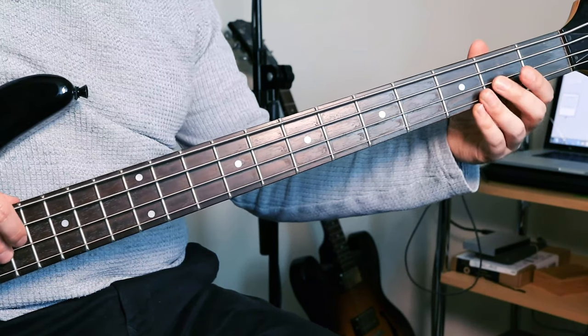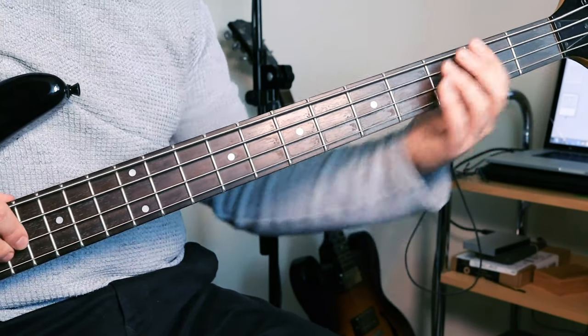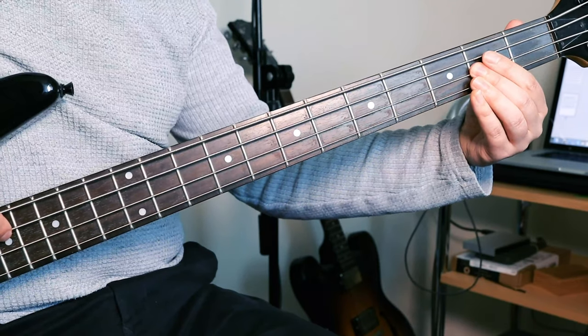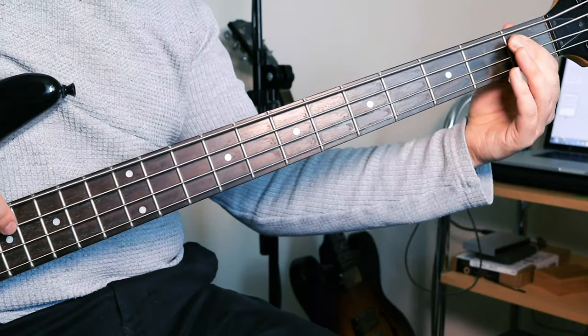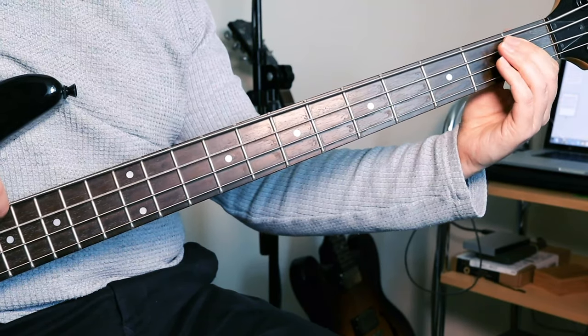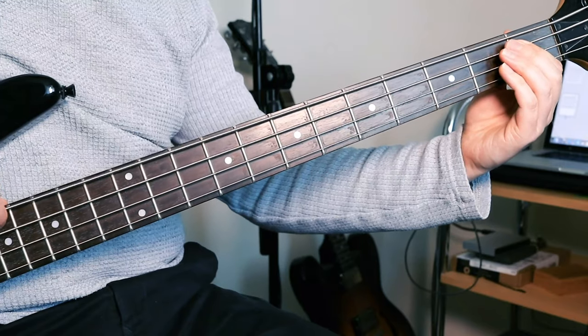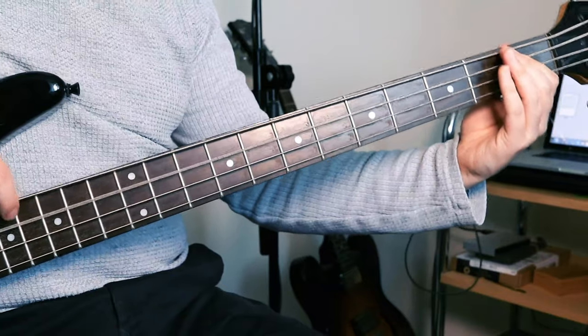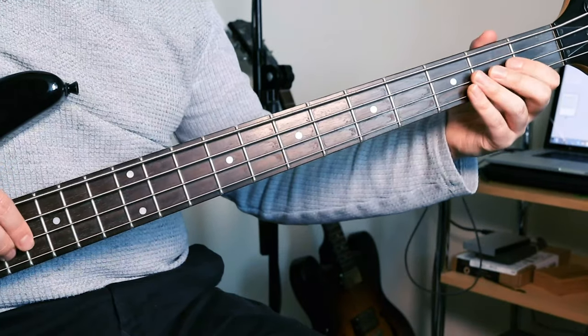I would play this next note, the E, with my middle finger, because then I'm playing a B flat, which we haven't played before, the first fret on the A string, on the second string. Nice evil sounding note. Okay, you play that twice. Boom, boom. So, boom, boom, boom.